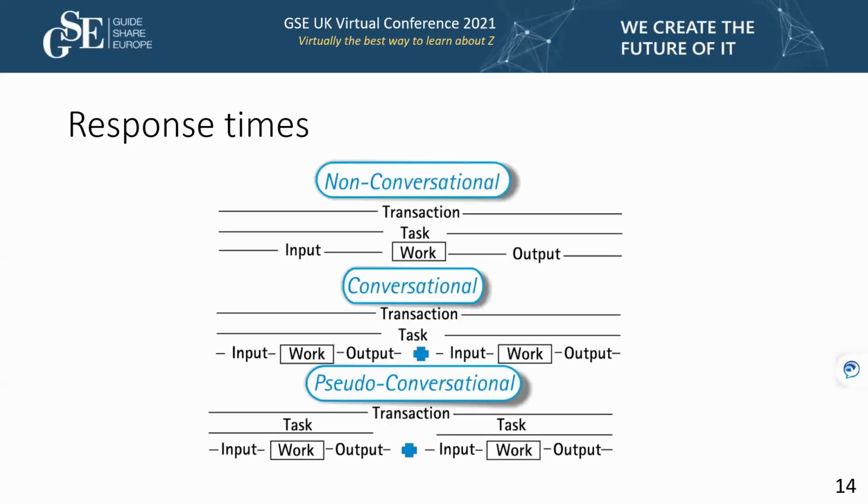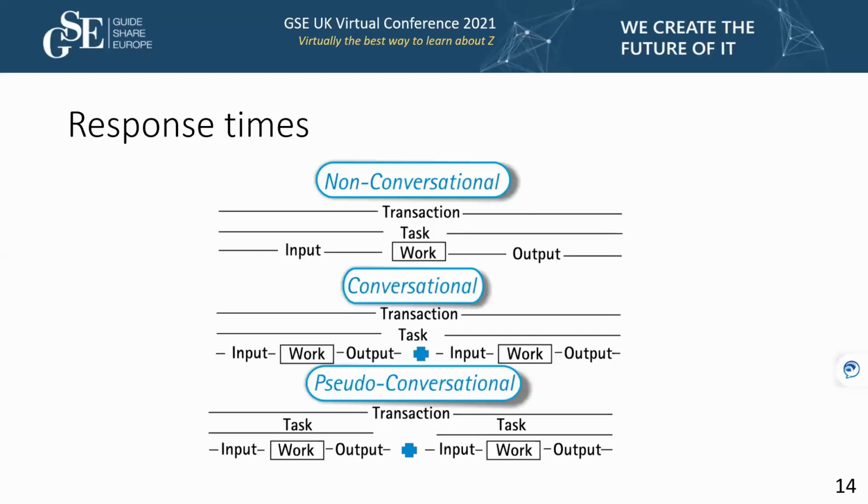Now, when you're looking at response times, you have to understand the type of transactions you actually have in your system. I kind of categorize them under three different things. The first one is non-conversational. You're in, you're out, you're done. It's like a web service, or you're using z/OS Connect or some other web-based transaction that comes into CICS, does something, comes back out, and you're done. That's a whole business transaction.